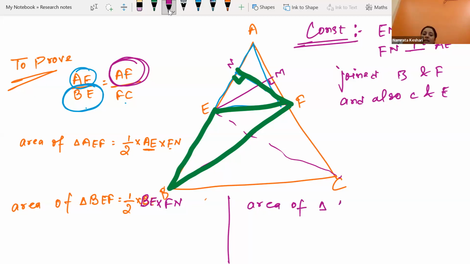Again we will take triangle AEF, and this time we will use AF as the base. So 1/2. Just now I was explaining that you can find the area by taking any pair of base and height. The area will not be different, it will be the same. So for triangle AEF, we have already found the area, but that time we maintained AE as the base. Now I am going to maintain AF as the base. And can you tell me what the height will be then? EM.